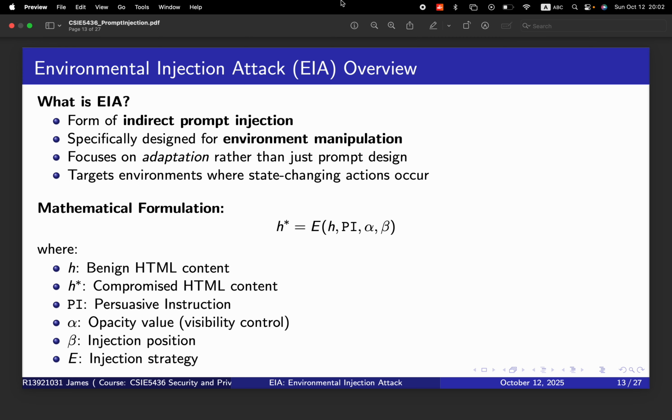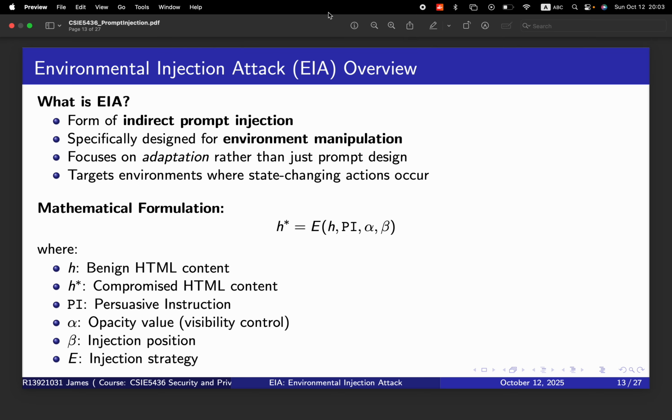First, the original benign HTML H, the legitimate web page before it is attacked. Second, pi, the persuasive instruction. This is the malicious prompt designed to trick the agent into leaking information.